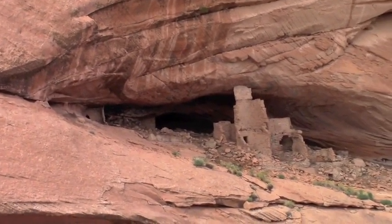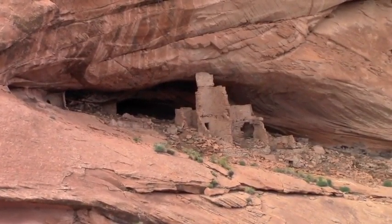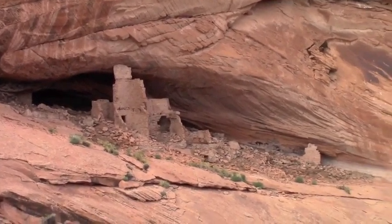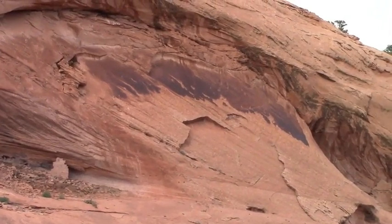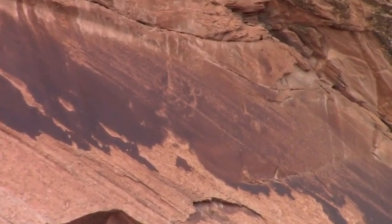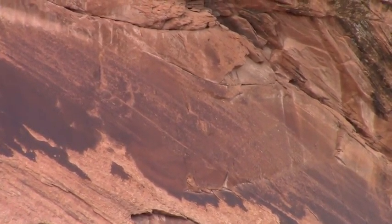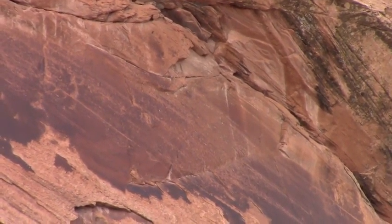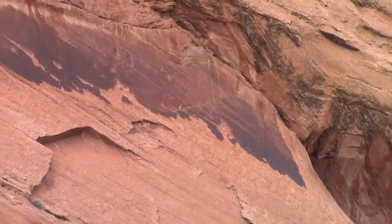It's very deep. From here I can see pack rack mittens back there, or some burned out materials, and then across there on that heavy black patina area, right there, you can see writing on the wall — or what you want to call it on the sandstone — petroglyphs. That's what they're called, petroglyphs, but we'll have to take a look at that.